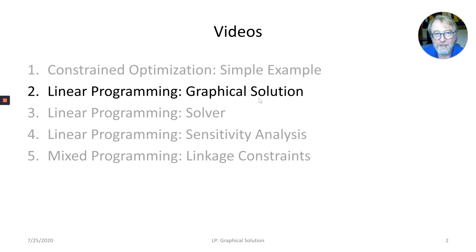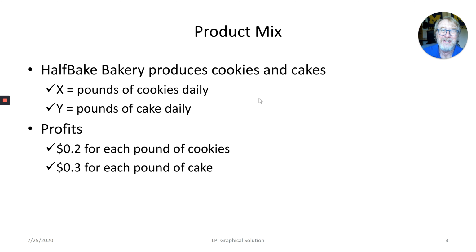Now, you need to get someone who actually knows what they're doing, like an industrial engineer, in to implement the model with 1,000 variables. But the insights you get from two variables hold. So that's why the graphical solution is so powerful and so useful in learning how this thing works. So this is a very sweet example.